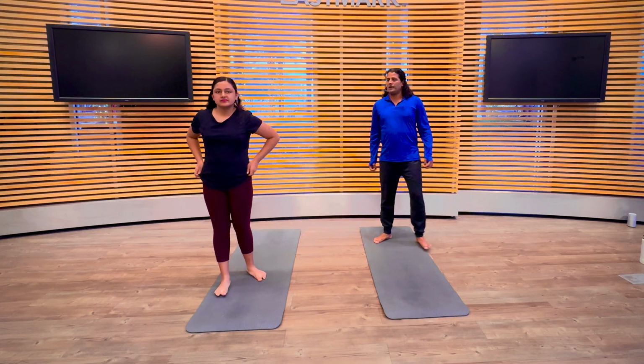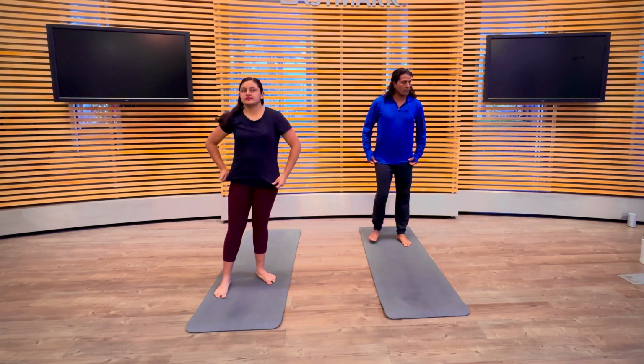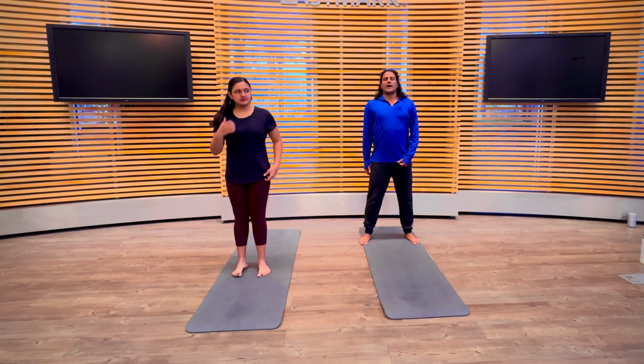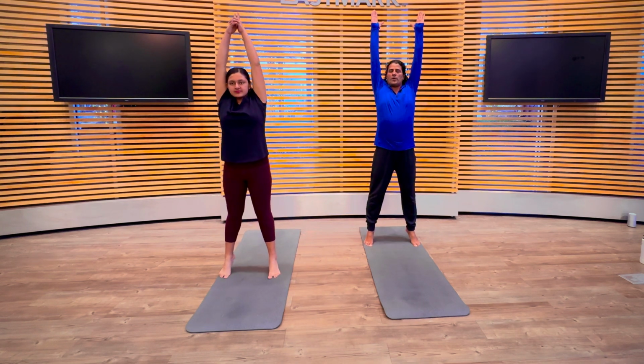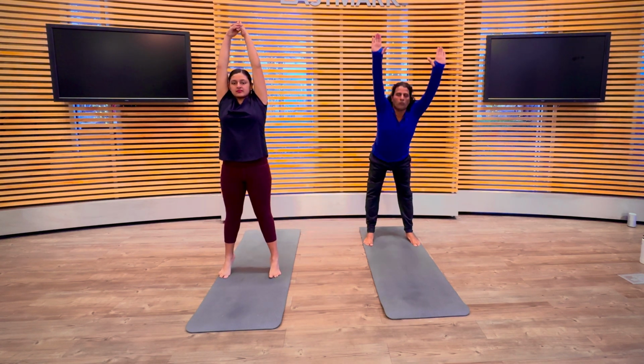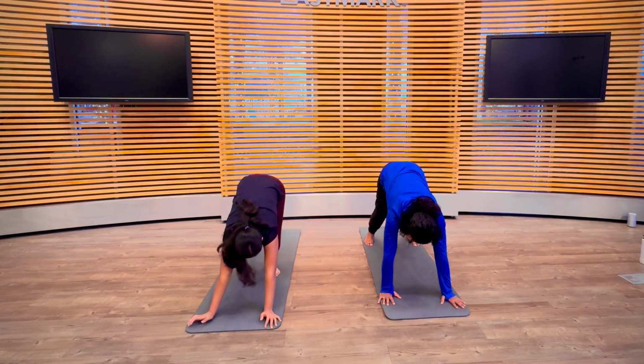Now we are going for lizard stretch. The back of your mat, maybe both feet mat width apart. Lift both of your arms up. Go up on your toes. Bend forward, deep forward fold. Start walking your hands forward.